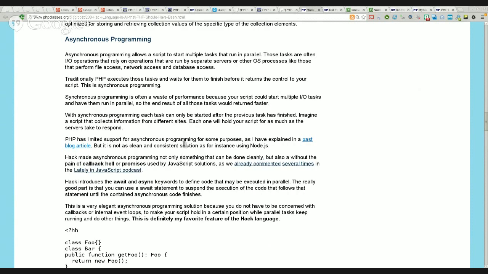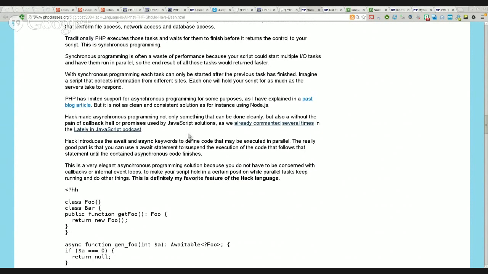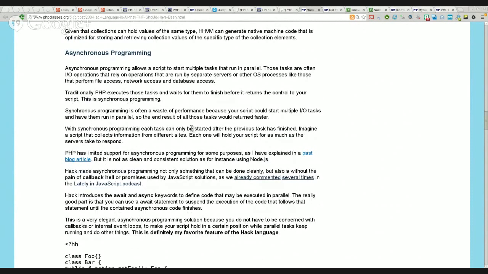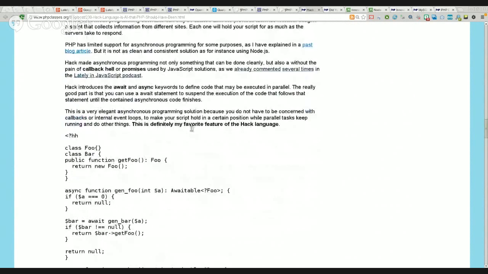But in the regular PHP version, they are synchronous, which means that PHP waits for those operations to end before it proceeds executing any other code. And this prevents PHP from running multiple parallel asynchronous operations that could provide some performance enhancement. Well, as I already wrote in a past article about doing asynchronous programming.